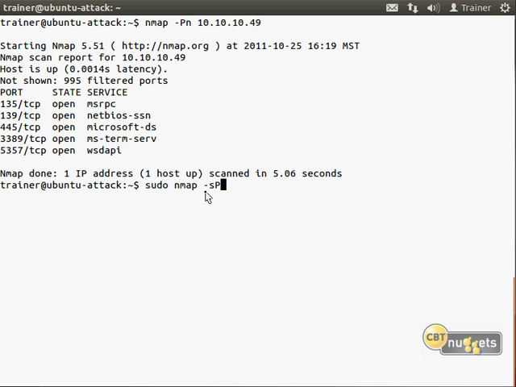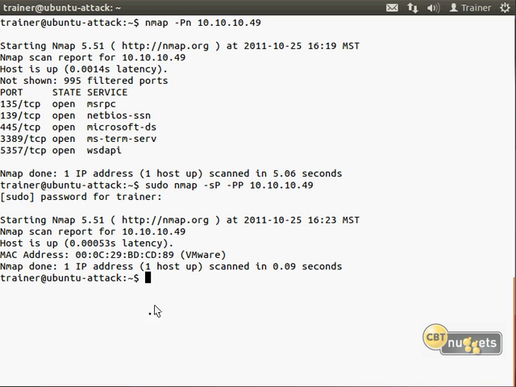Okay, I don't know why it's a P because it doesn't look like it has to do with time, but that's what it is. And then a hyphen capital PP. I made myself say PP. Anyway, I'll put in the IP address here, and we can again see that even with the firewall up, after I enter the password, it now shows that that host is up regardless of the fact that there is a firewall.